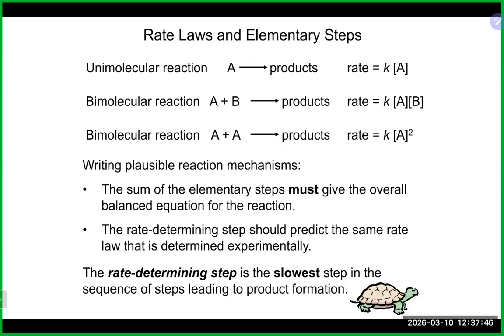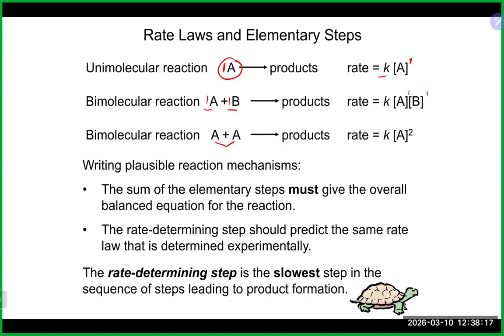And that's the only place in kinetics where you can use the coefficients in the equation as the exponents. So for this unimolecular reaction or step, we could write a rate law where the rate is equal to k times A. Here we would technically use the coefficient as the order for A. Here it would be A and B, so the rate would equal k times the concentration of A and B. Again, they both would technically be first order, based on the coefficients. We write a rate law for this bimolecular step.